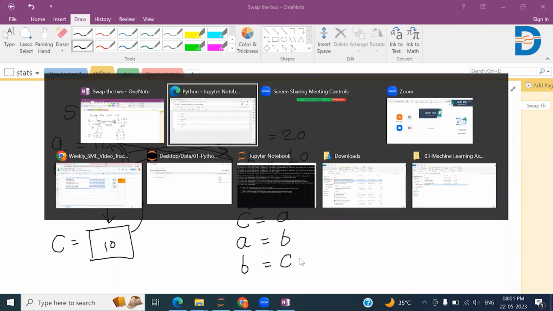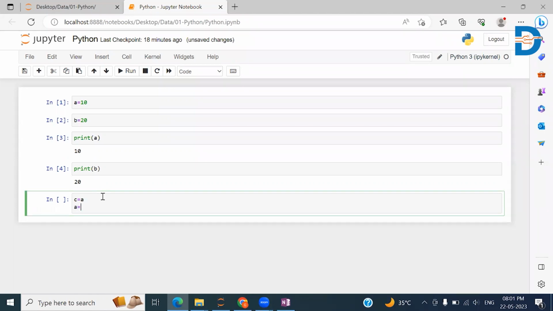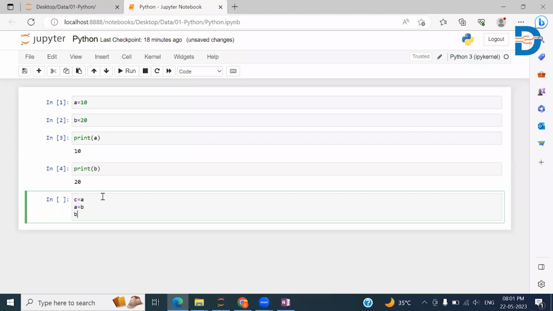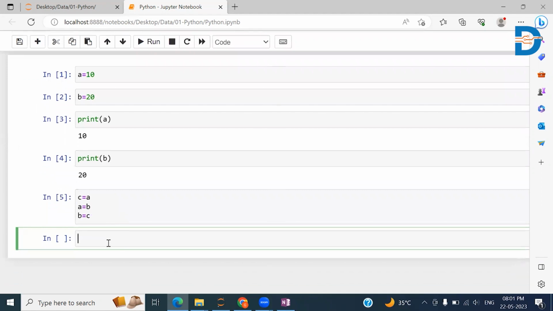So we'll write the same code: C equals A, then A equals B, then B equals C. Simple. I already explained what it is, so I guess you got it. If I execute this, the code is correct.